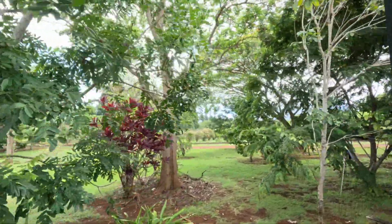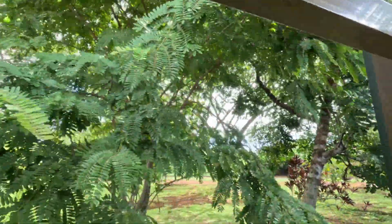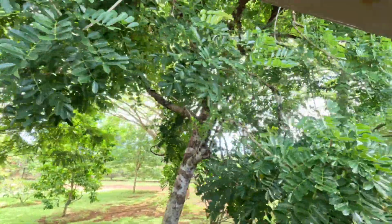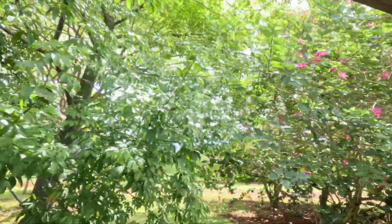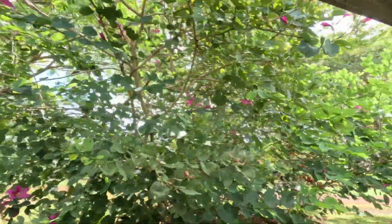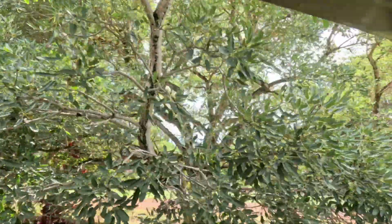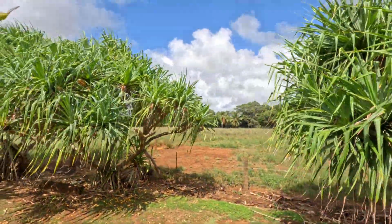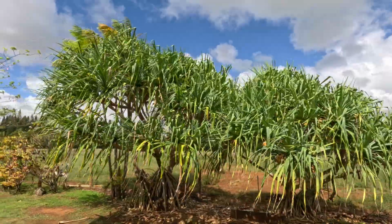Chug it along. Here on the right hand side, you're going to see a very unique looking tree, this tropical tree right here. The long spiky leaf with the root system down here at the bottom. That is your hala tree. Now the second tree, you're going to notice the fruit, the hala fruit growing on it, looks like a pineapple. We call it a Taurus pineapple tree. Primarily used for mats and hats and bows and sails, right? Canoes of the Hawaiians.